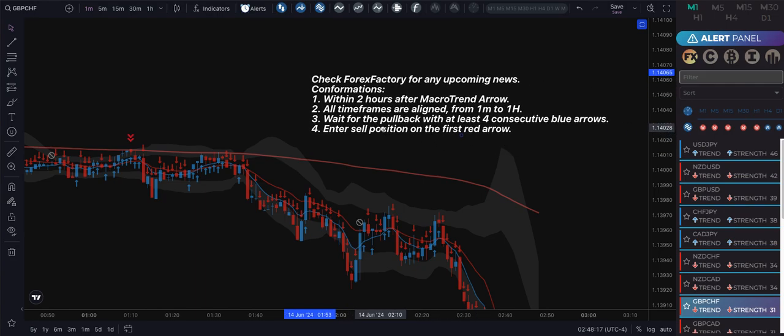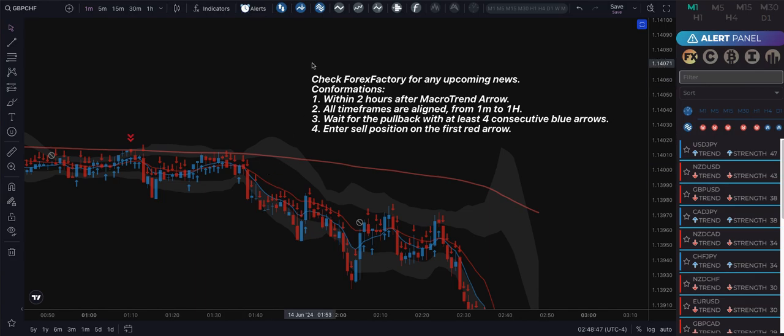Okay, now once you start going through these confirmations, all you have to do is just check them all off, right? You're not required to do any technical analysis at all. What you have to do is just basically follow these. There's 4 confirmations, and this is just the first rule that you follow. You will go to Forex Factory and look for any upcoming news in the first 2 hour period that you will trade. So for the next 2 hours we want no news at all.